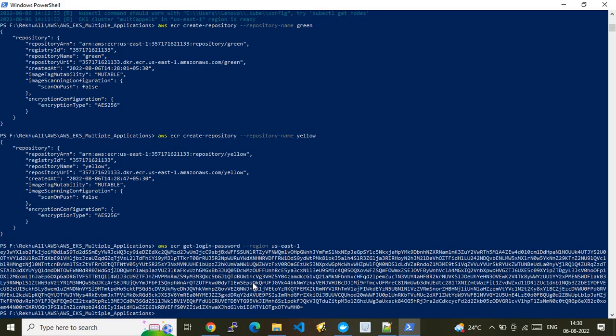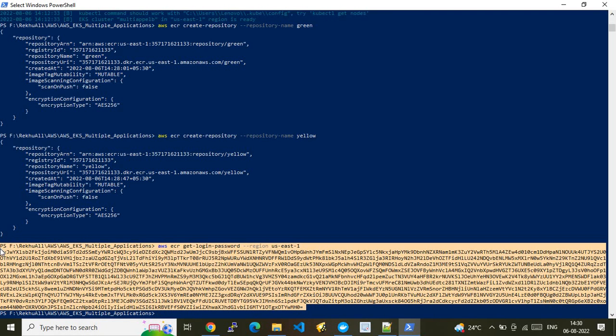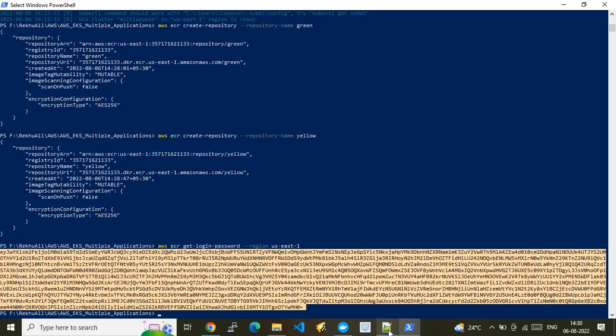But in real-time CI/CD, for example, if you are using GitOps or any other DevOps methodology, maybe you need to store this password somewhere else in a secure way and retrieve it from there and use it during the image publication, or image pushing purpose. All right, this is a very encrypted password which I have got right now. We're gonna use this password to do the next operations.